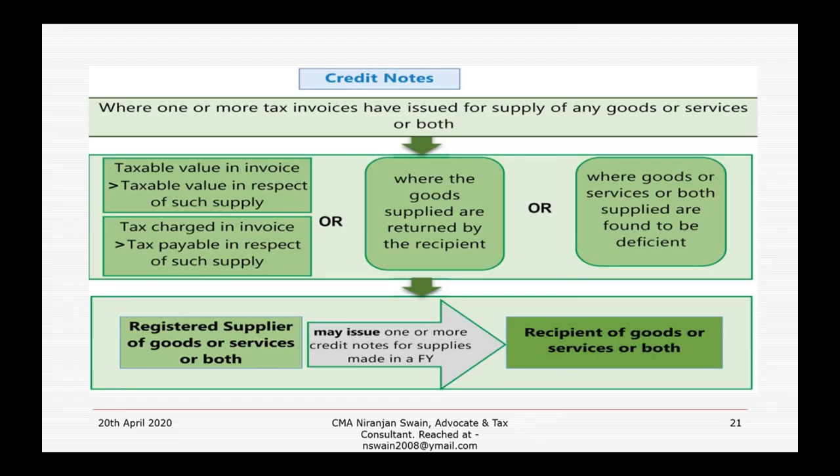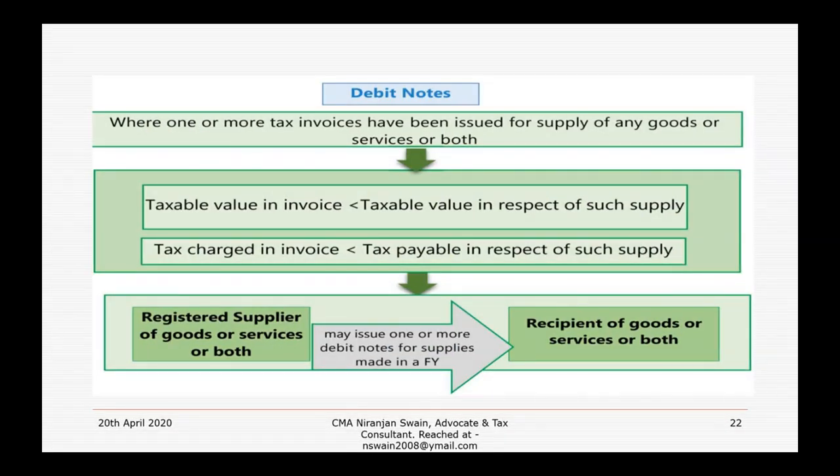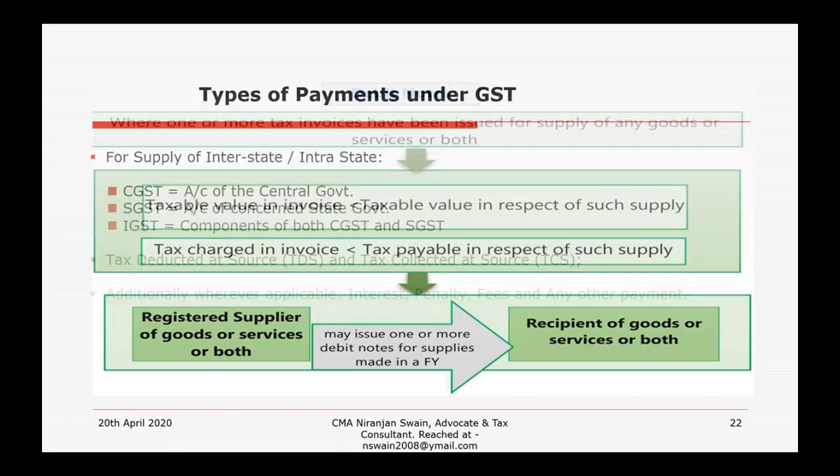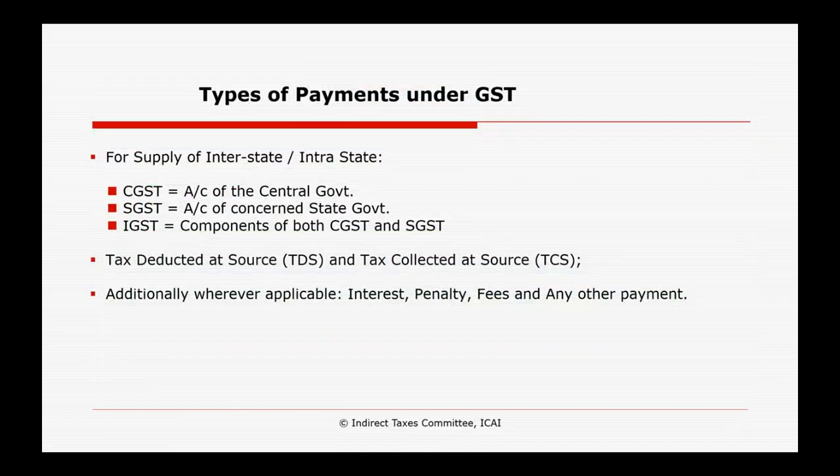Credit note, I already told you, has to be issued. Debit note has to be issued. A credit note will be issued where there is an excess charge in the invoice, or there is a return of goods. So that is the debit note and credit note. Debit notes and credit notes are actually not generated in the e-invoicing system, but you can put them up manually, or by using software in your return. And a debit note will be issued when the differential price has to be charged. So either you undercharged in your previous invoice, and now you have to charge the difference. And again, I'm telling you, if the time period is there, you can amend the invoice without going to the debit note. And the payment mechanism, we will just see it.